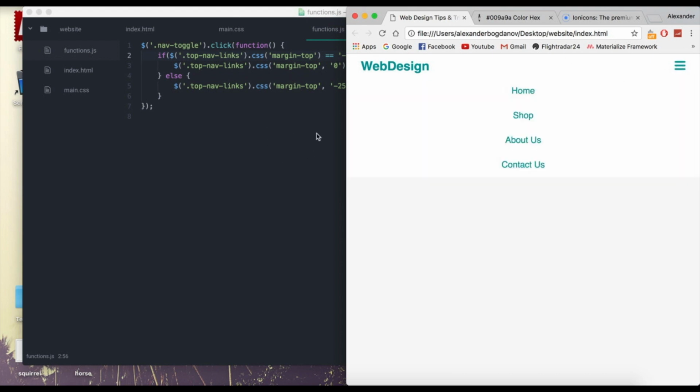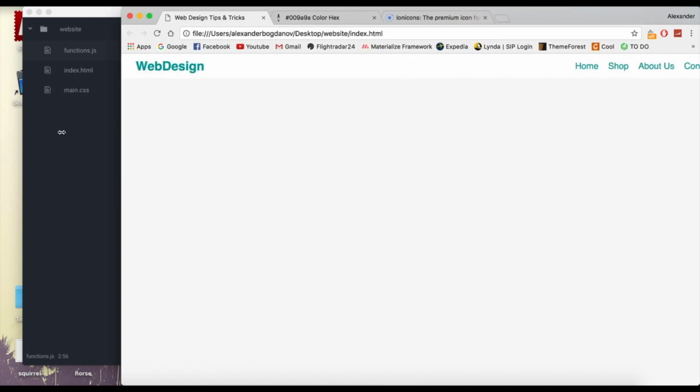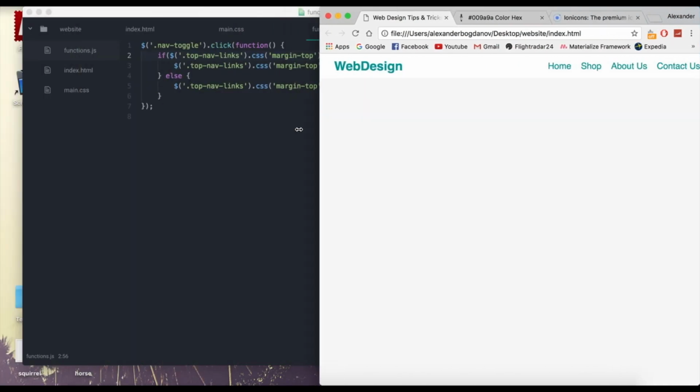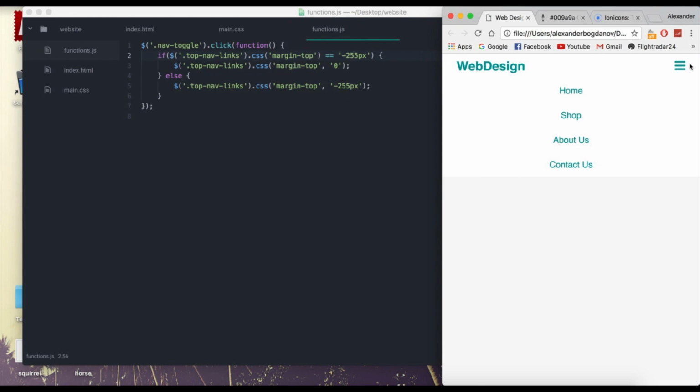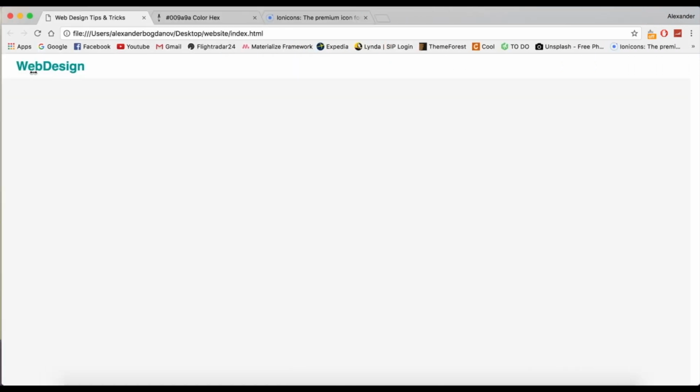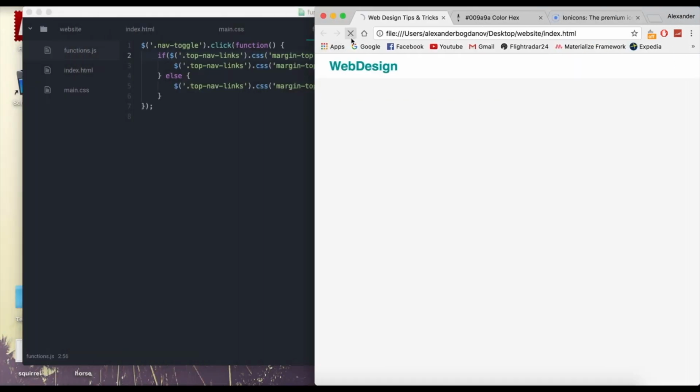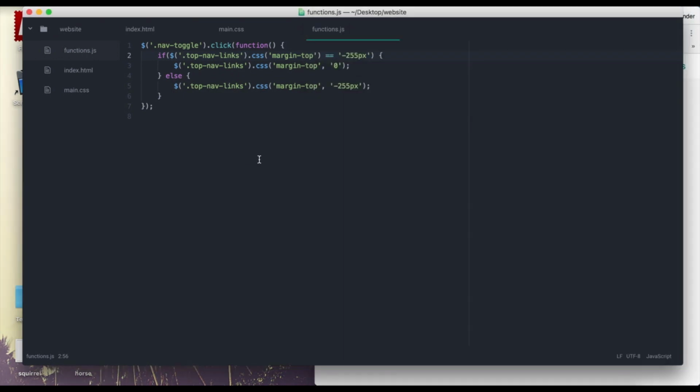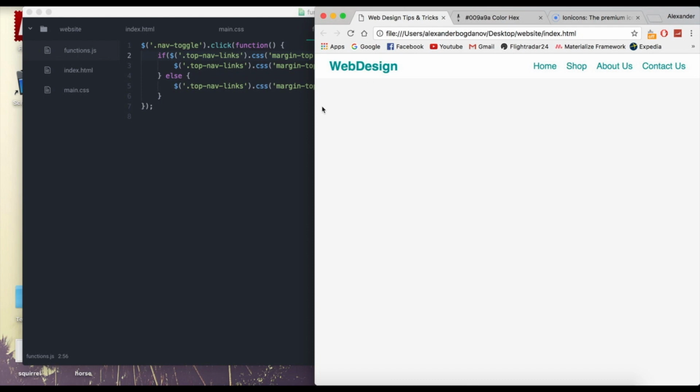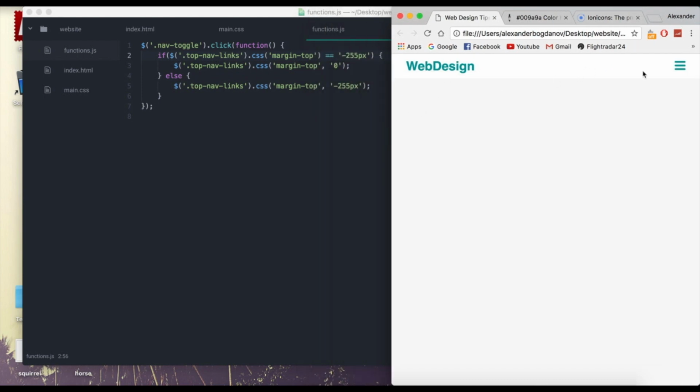So let me just test out something. Okay, and when we click it, yeah, okay, so that's one problem that I have. It's really simple to fix. So let me explain the problem. We're gonna go to 730 pixels and we're gonna toggle it, and then we're gonna hide it.